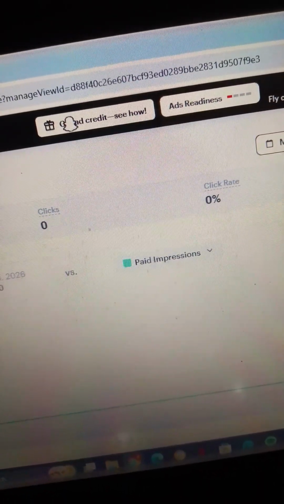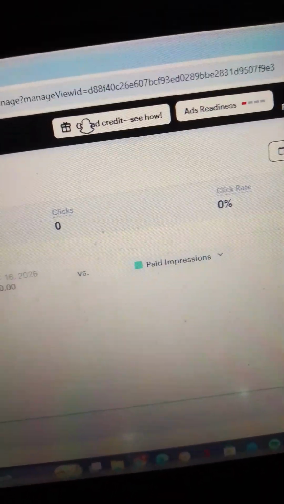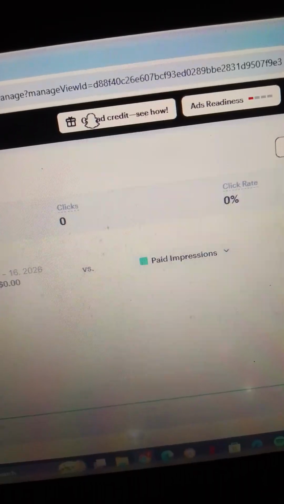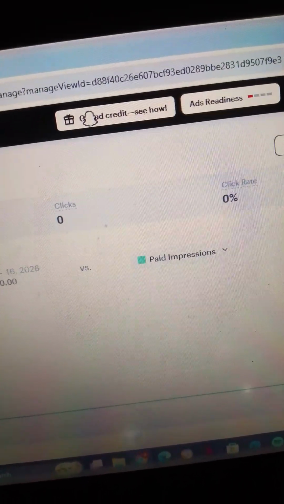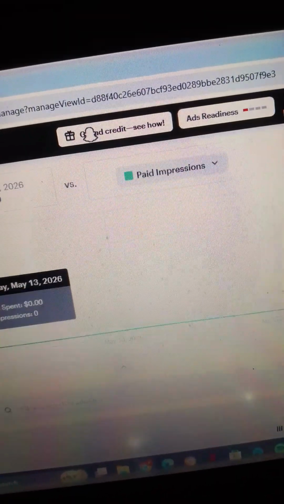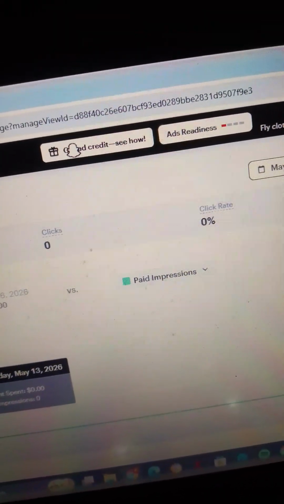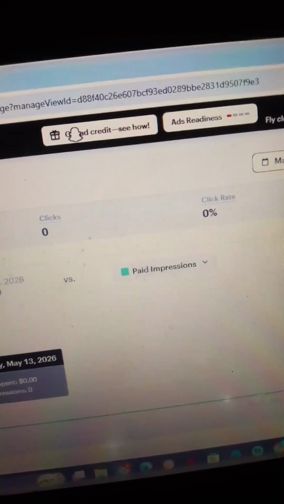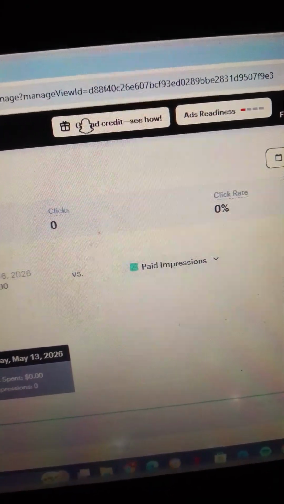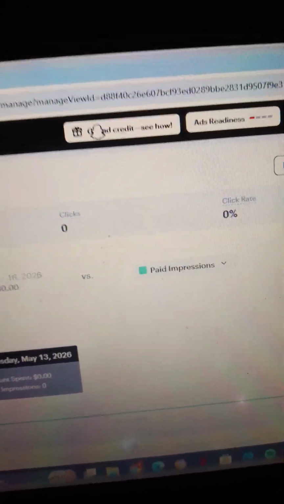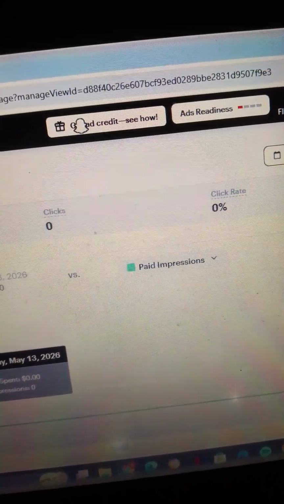Most people that are new to Snapchat ads fail on Snapchat ads because they think it is the same as Facebook, but it's not the same. Most of them like to polish their ads, like they edit their ads, they make them look really perfect. But Snapchat does not really care about all that.